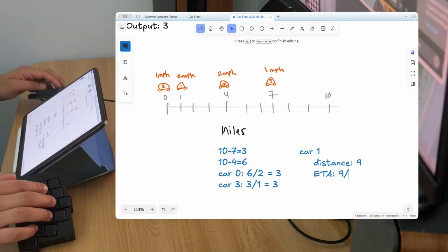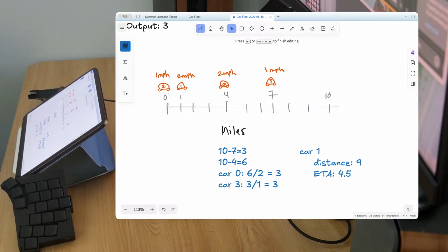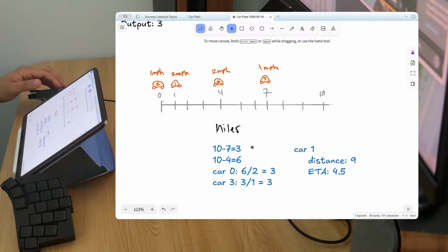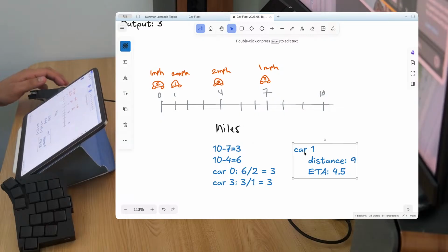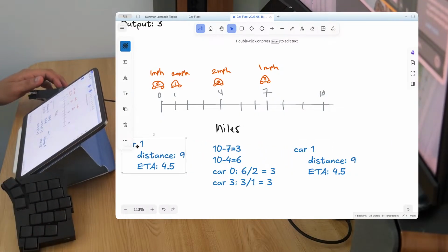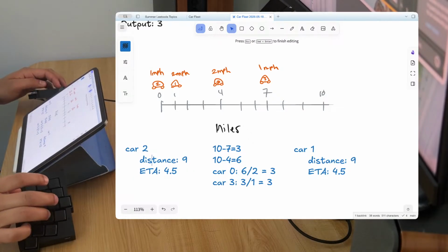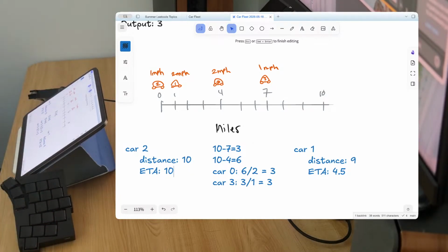Takes 4.5 steps. Okay. I think that's the math.